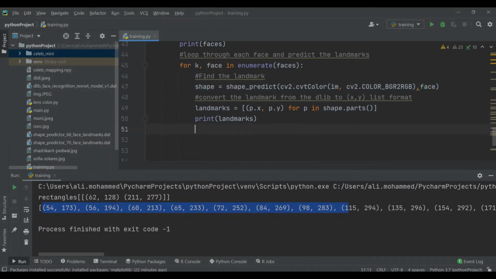So after we find the landmarks, we do what? After we find the landmarks, everything okay?